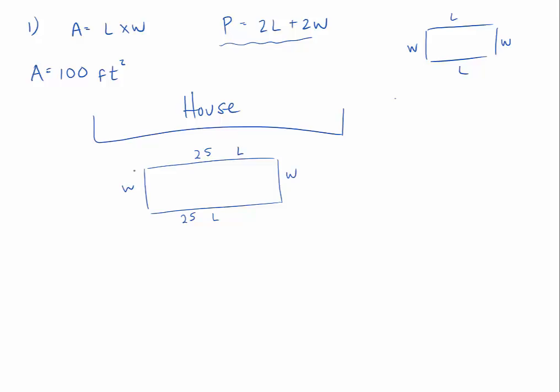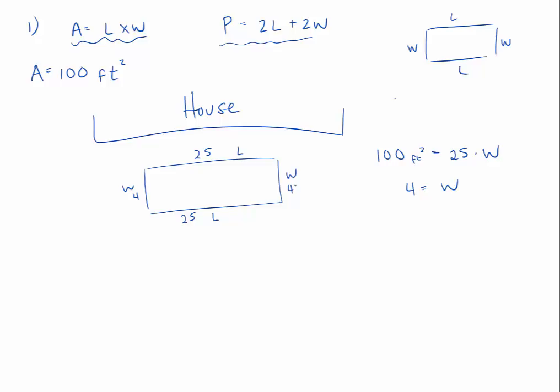So I'm going to write that as just W for now. But I do know up here that the area, which is 100 square feet, is equal to length times width. I know length, it's 25, times, well, I don't know what W is. So how can I figure out W? The math is pretty simple here. If I want to solve for W, I just divide by 25. If I divide both sides by 25, I get the width is equal to 4. So that means this has to be 4 right here, and this also has to be 4 right here.